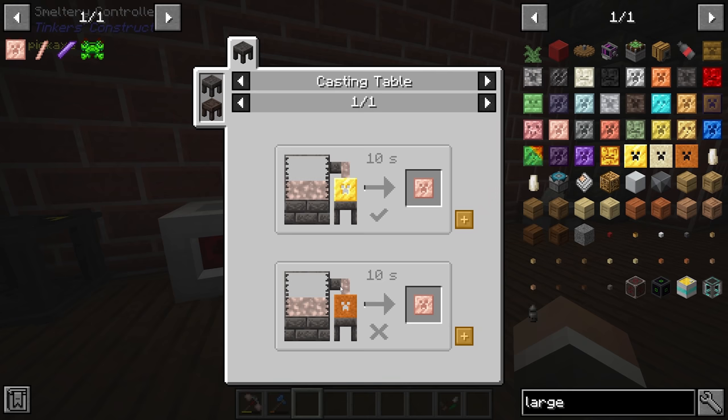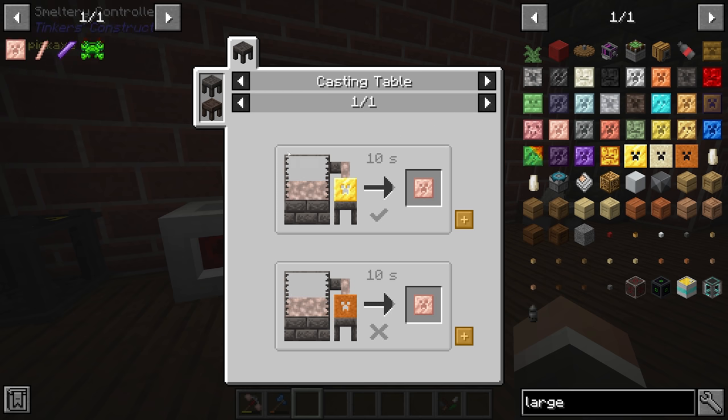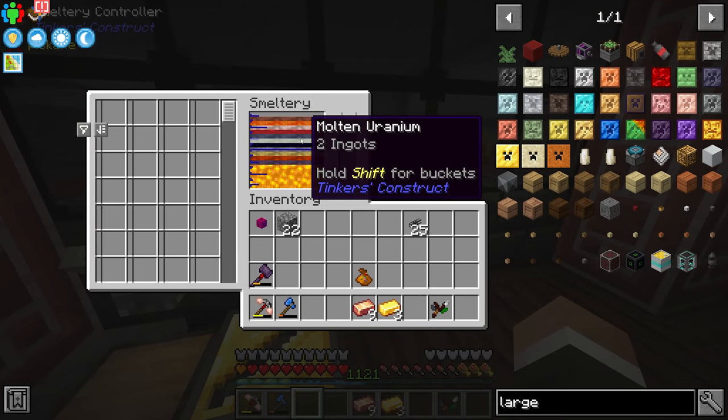And so real quick here, we need four ingots worth to make the large plate. And then each of the tough rods requires three ingots, so we need six more for 10 in total. That means we're going to have to make 12 with nine copper and three gold. We might need a little bit more than this because, again, this is kind of full.